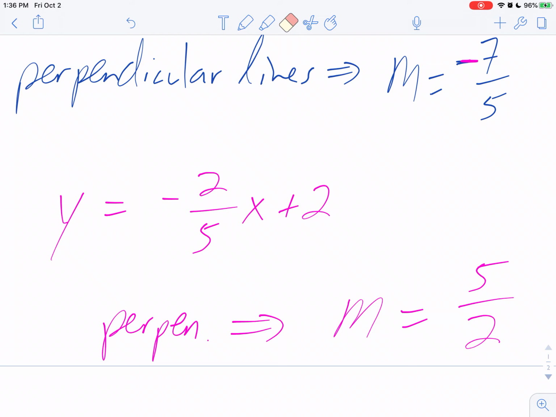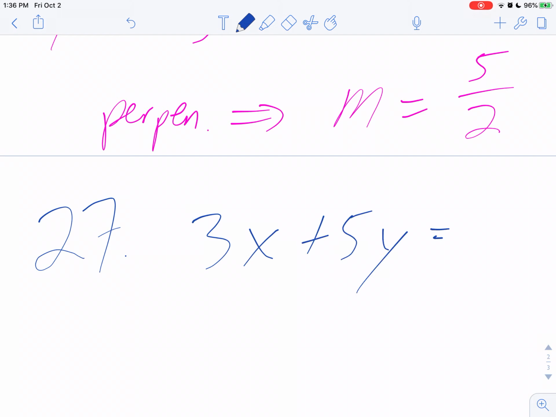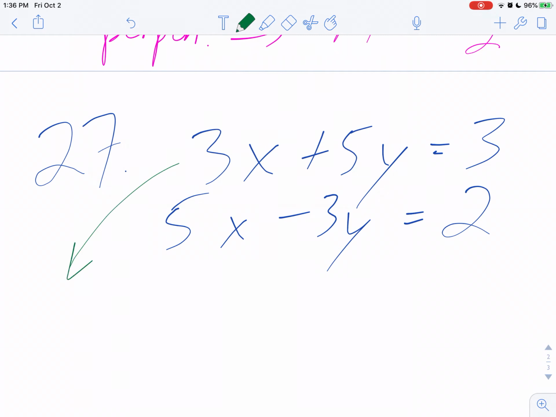And for 27, they make it a little bit tougher on you. They give you two equations that are not in y equals form. And again, this is just an example of some numbers. Your equation is probably going to be different. They ask you, again, sort of multiple choice: are these parallel, perpendicular, or neither? So you have to do the work to get these into y equals form. That's what you want to do, y equals mx plus b. Then you can answer it very quickly just by looking at the slopes.